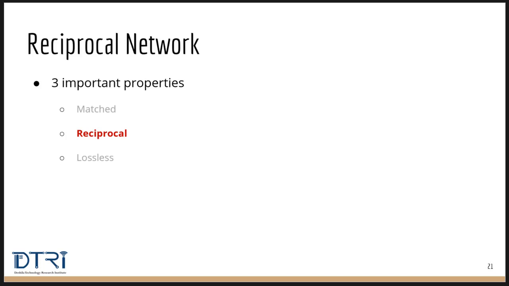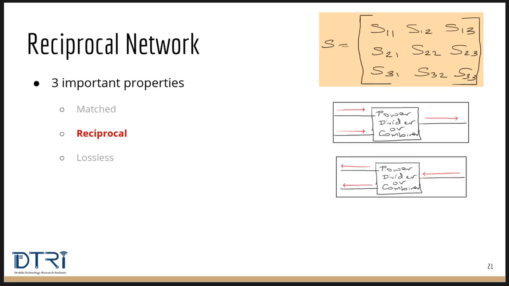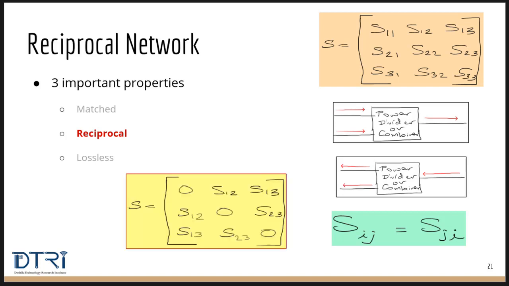That means you can interchange what you call an input port as output port and an output port as an input port. Thus, in our three-port network shown here, it can act as either a power combiner or a power divider because the ports are reciprocal. Thus, the general definition in S parameters language is that Sij is equal to Sji. Thus, the matrix now simplifies to the following, where S21 is now written as S12, S31 is written as S13, and S32 is written as S23.